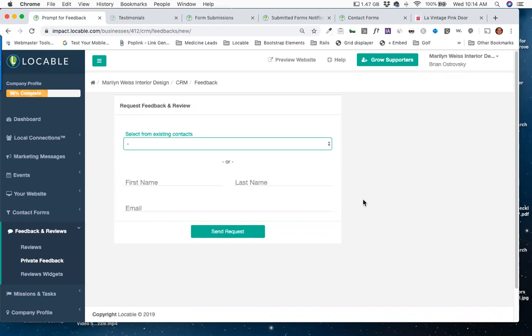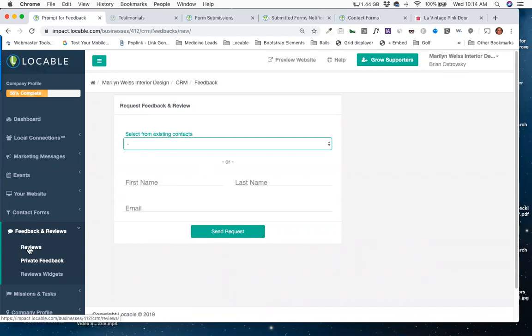If they click a low number, we ask for private feedback. If they click a high number, we ask for a review. A very simple review form, 1 to 5 stars, and how would you describe your experience? When they submit that, it goes into your account. It can be set to either auto-publish or be approved. It's up to you. And they also get prompted to share to social media and refer a friend.